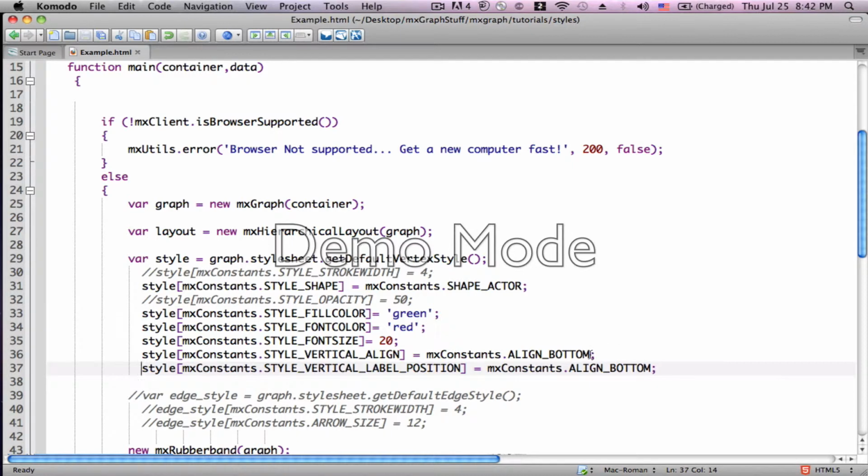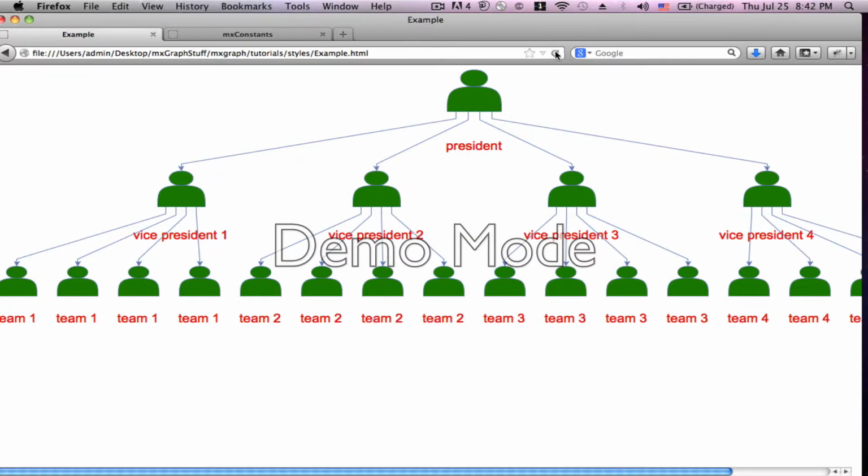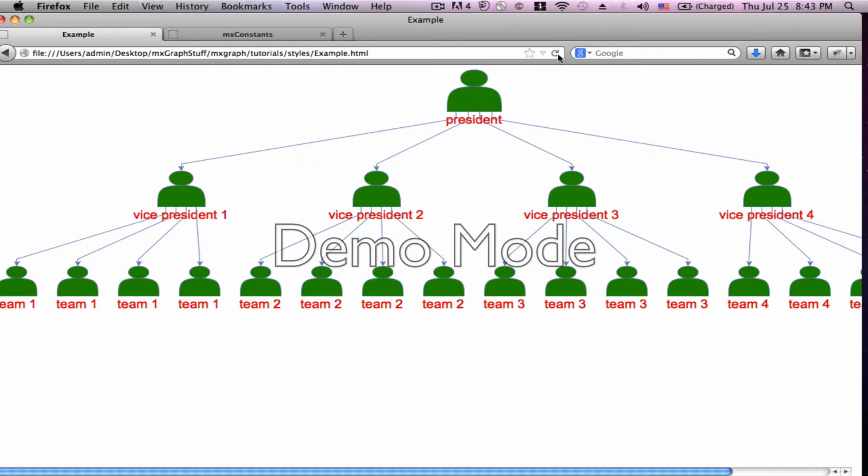So here on the vertical align, instead of aligning it to the bottom, I'm going to align it to the top. There you go. That's the way I want it to look.